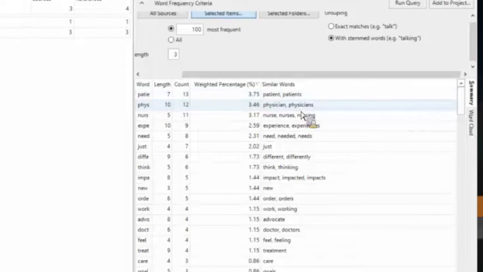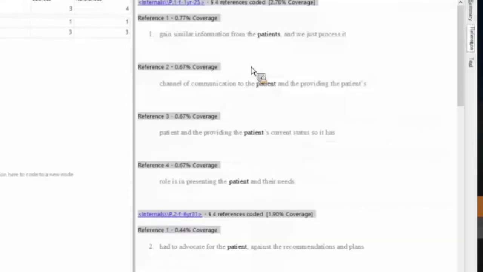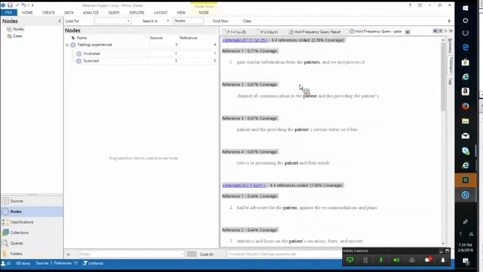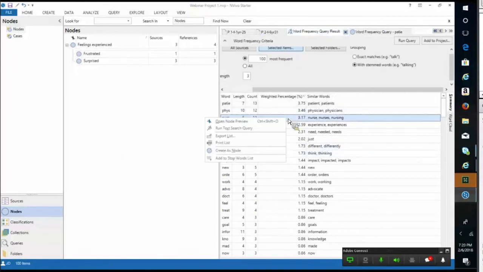And here are all of my most frequently used words. And this would be a good jumping ground if I wanted to start thinking about what they were feeling and exploring their feelings. And so you can kind of go through these words right here on the right-hand side and see what the most frequently used words are. So the way you can analyze this is that the word patient or similar words was used 13 times. And if I were to click it, it would take me to all the words as they appeared in the resources that I asked NVivo to look for. And same thing, you could code right from here.